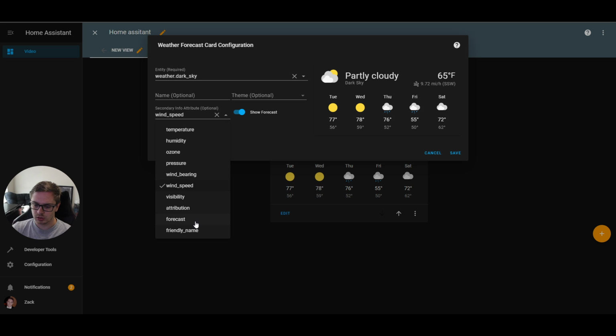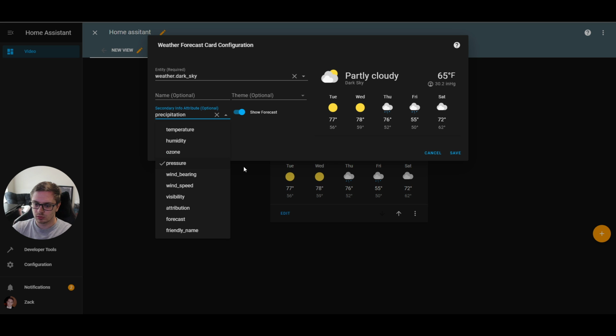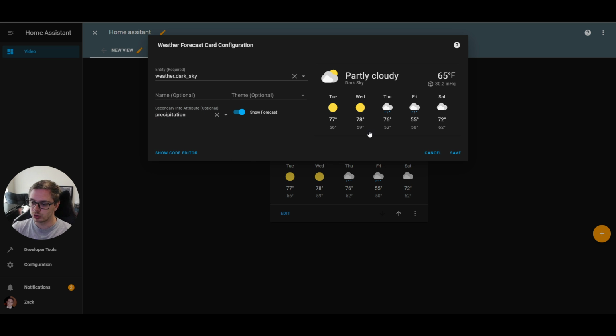Let's go to another one. Let's go to pressure. Pressure has a gauge. That one's nice. There was one for precipitation. Okay, maybe I don't have precipitation on this. Precipitation's on there as well. There's no more words there, unless we don't have an icon for it. Then it will show the word if it's just some weird attribute. If that happens, make an issue about it. Maybe we can add an icon for it.